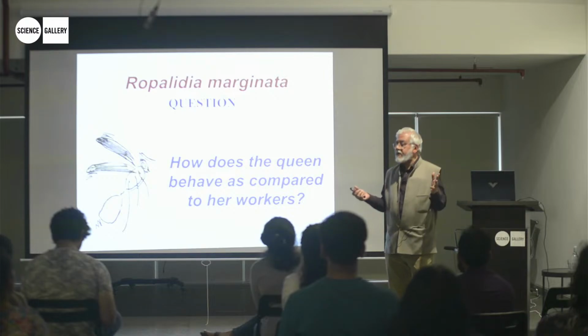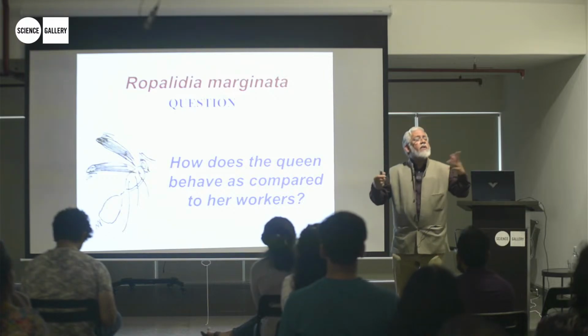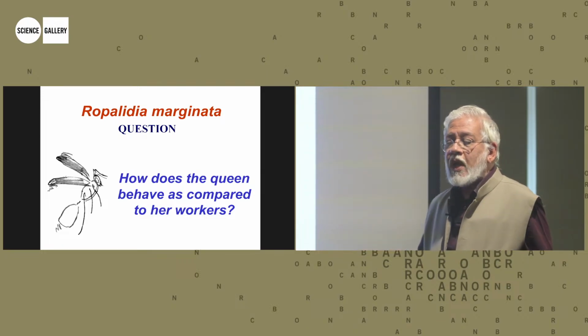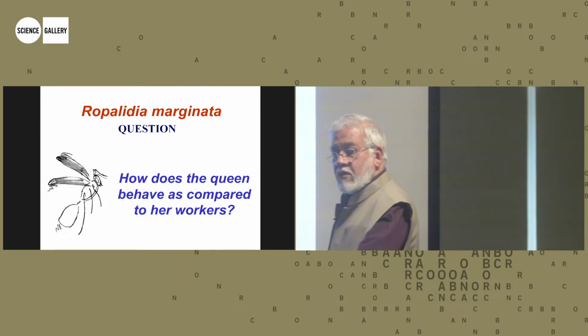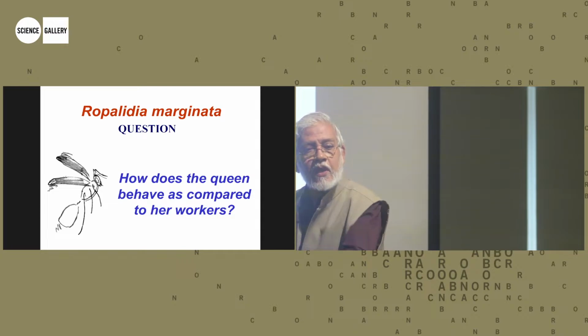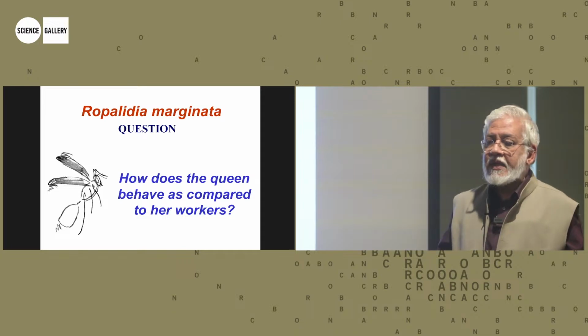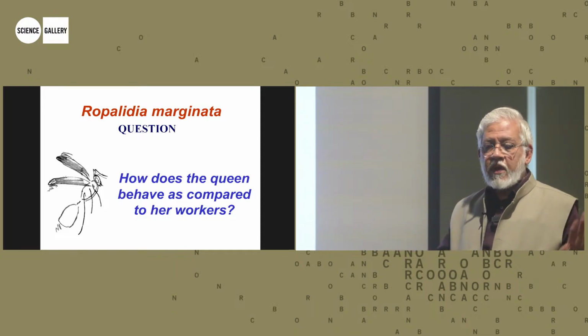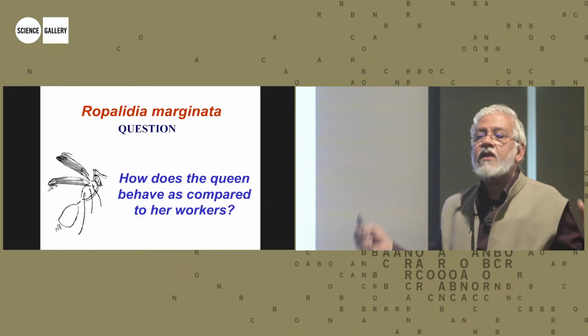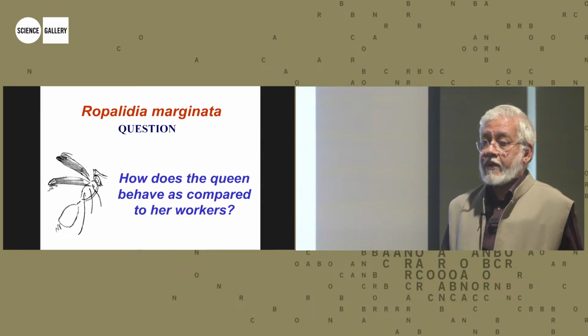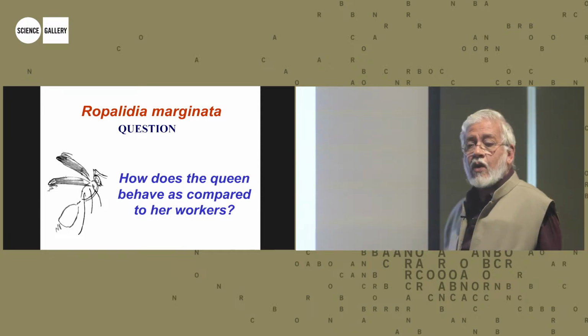Notice that these questions are common sense questions which will occur to anybody. Science should always begin as common sense. Only when common sense fails you, like you are doing quantum theory or something, then you bring in something else. Typically, scientists say, no, that common sense is for common people. I am going to start as a scientist. It doesn't work that way. Start with common sense. Most of the time, common sense is adequate. So, common sense question, how does she behave?